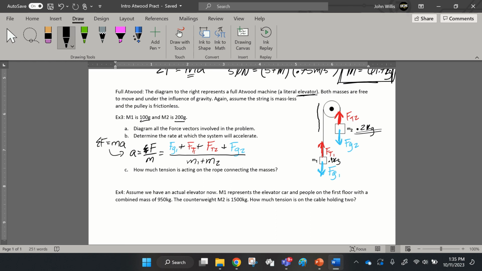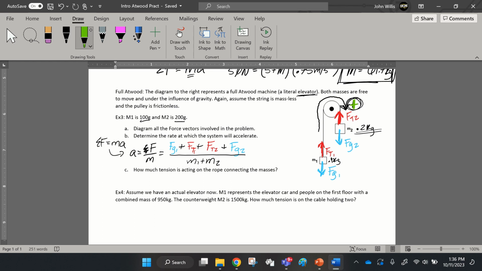M1 is going to be traveling upwards, up and over that bend, and this pulley that we have up here is going to be rotating in a clockwise direction. And M2 is going to be falling. M1 will be rising, M2 will be falling if M2 is larger. So we're going to describe that because that's the direction the system is moving based on the two masses. We're going to describe that as positive. And what I'm going to do with that positive value is go through and label all of my forces, all four of them, with positives and negatives based on who is pointed in the same direction the whole system is accelerating.